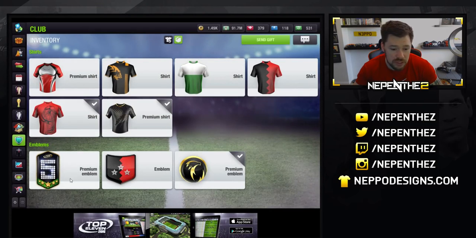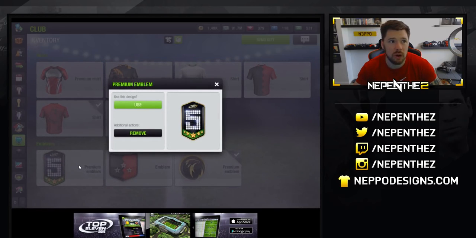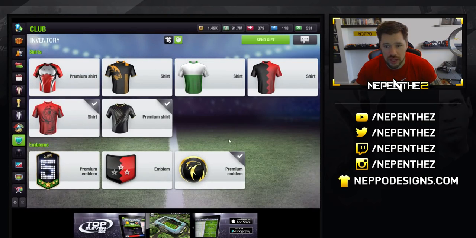So we've got emblems, premium emblem, which I guess I got awarded these for doing things, because I made this one, the middle one. I bought this premium emblem, and I guess this one was, like I say, given to me. I'll keep the one I've got there right now because I quite like it. I like it a lot. So yeah, we'll use that.